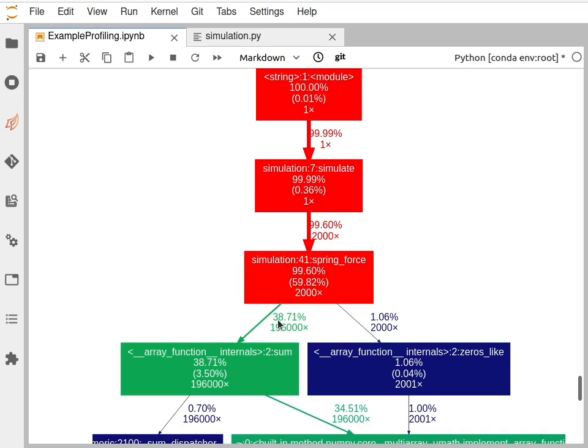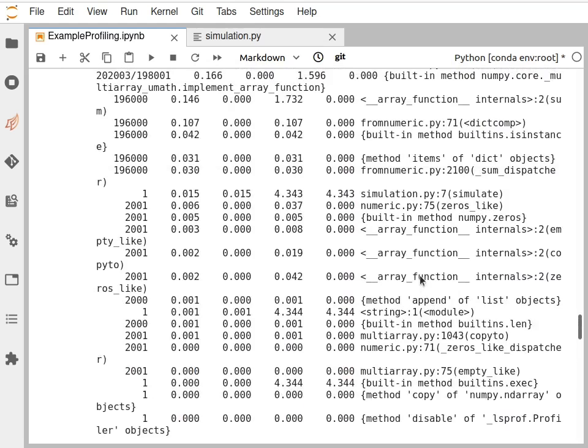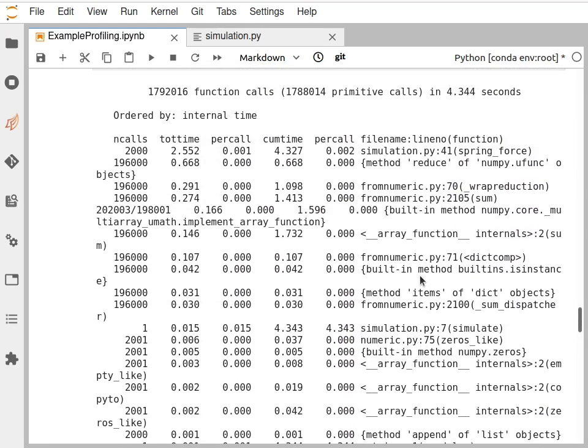Now that we know that, and maybe we're not so afraid anymore of these funny looking names, we can go back to our original prun output, and we will actually see those things back. So we see here simulation.py SpringForce. That is the function that they have been calling.